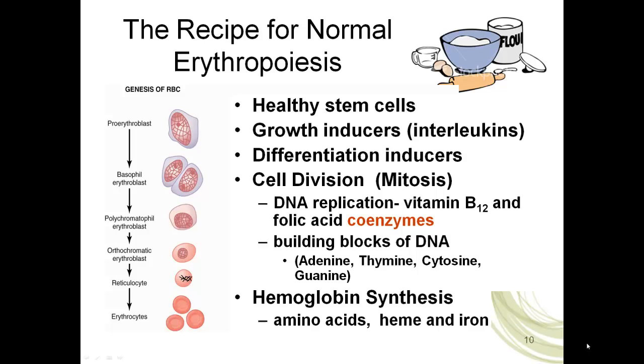A reticulocyte still has endoplasmic reticulum, and it's the endoplasmic reticulum where we find some protein synthesis. So up until the very last moment, this cell is focusing on making hemoglobin, which is the most abundant protein inside a red blood cell. It's going to take several hours, a couple of days, for the reticulocyte to shed the remainder of this endoplasmic reticulum and fully differentiate into a red blood cell.